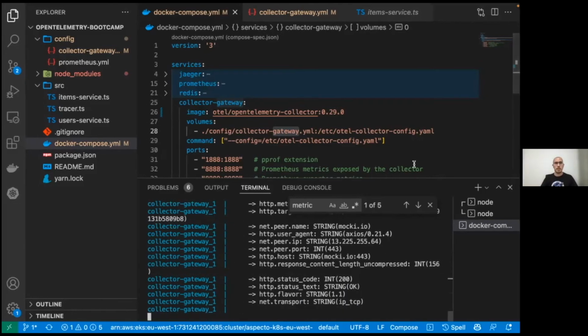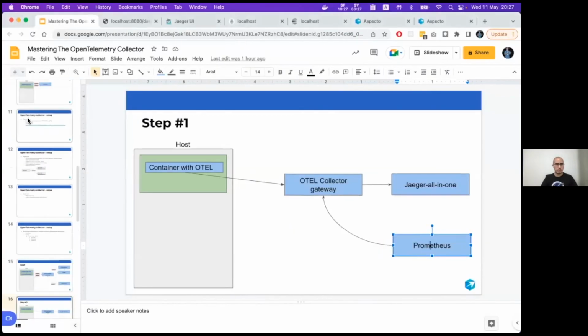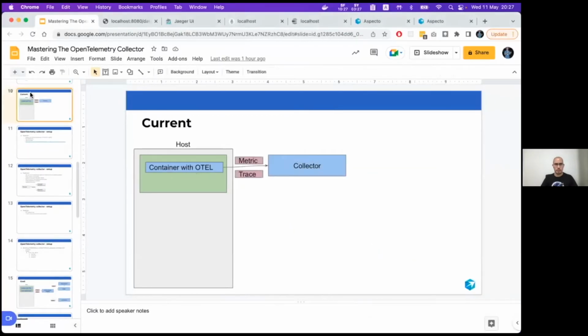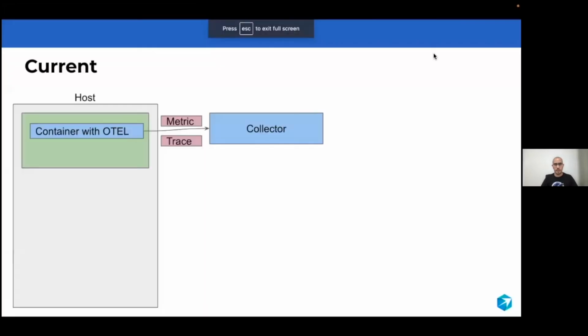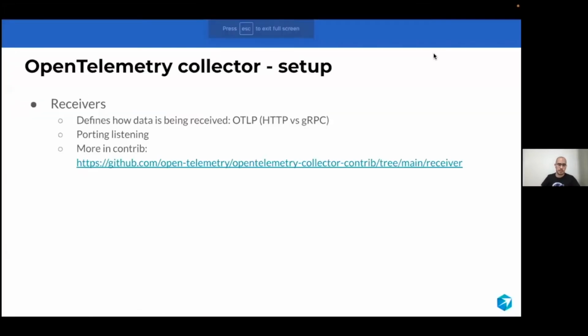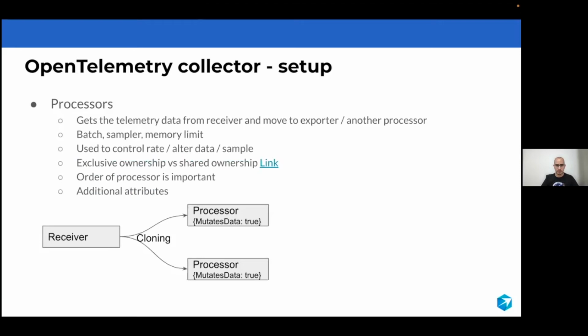Okay, so just to go through that with a bit more detail on what we saw. As we said, the first layer is the receiver, which is very simply defining how we're receiving the data. This is usually a layer that you don't need to configure much. It's just however the application is sending the data, this is how you need to receive it.